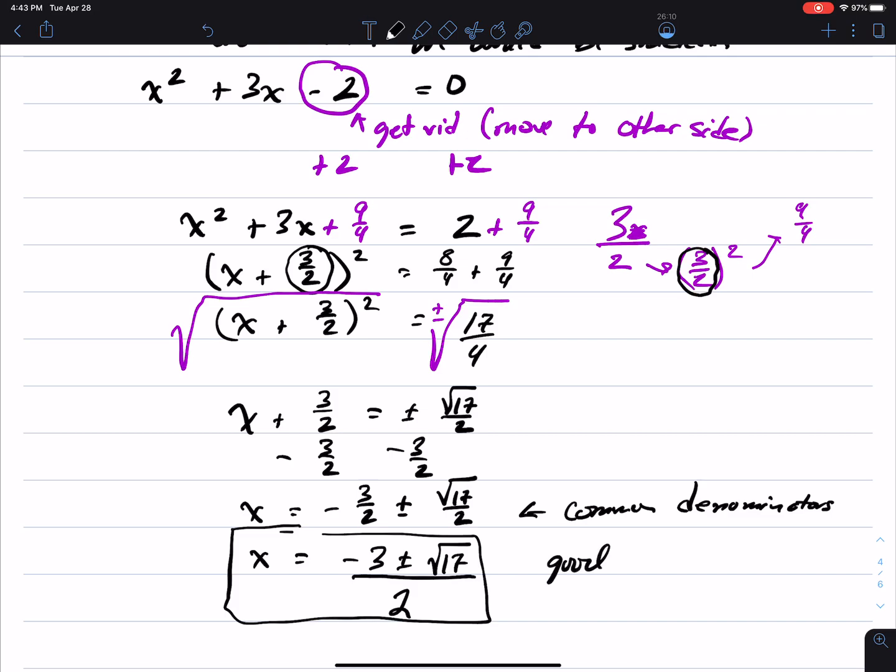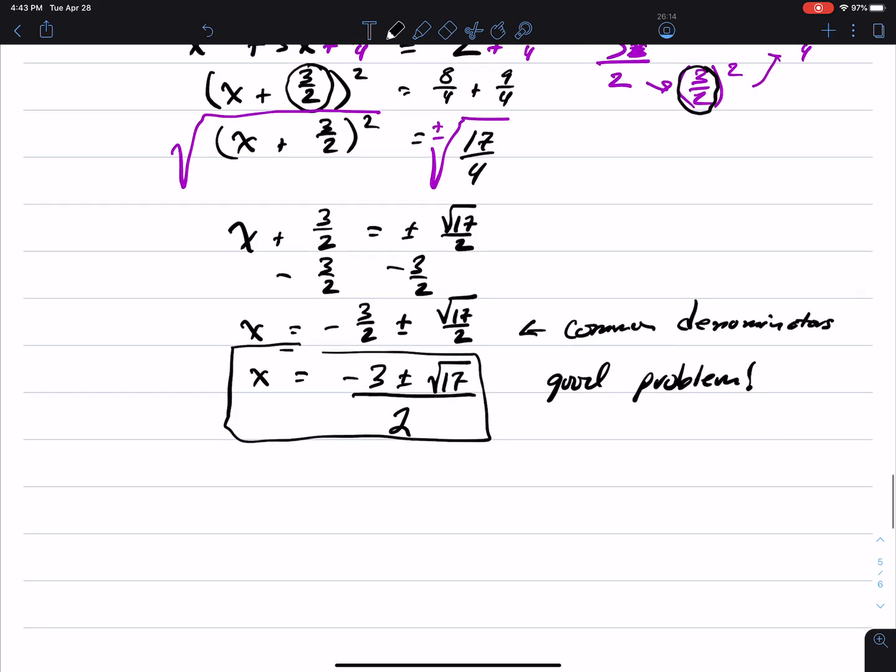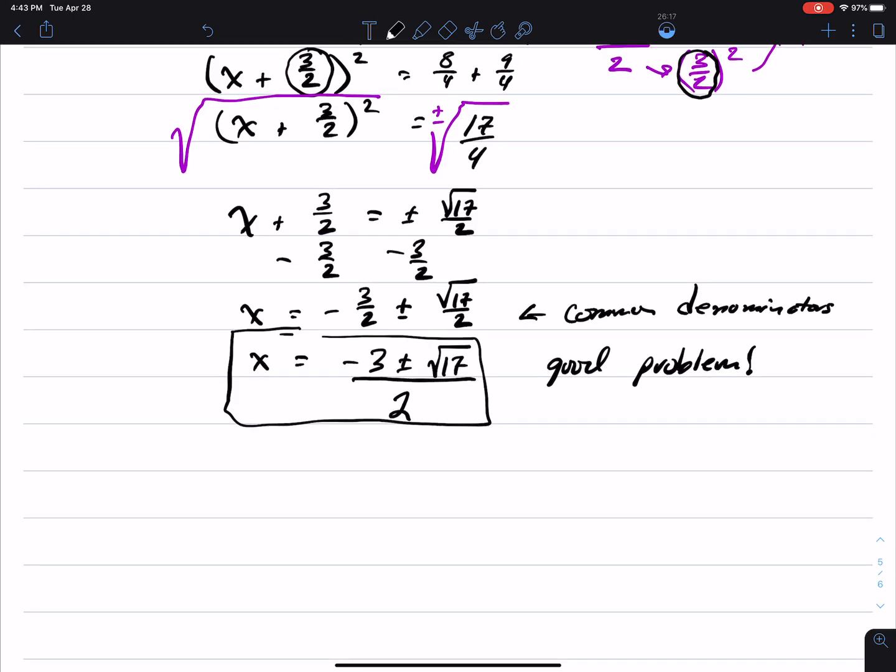That is a good problem. That's about as challenging as any of these would get. Well, I guess there are a couple more layers we could get to. In another video, I'll do one where we have an a coefficient other than 1. In fact, I may be able to do that now, but I'm going to stop this video now and see if this works and post it.